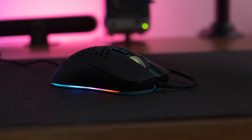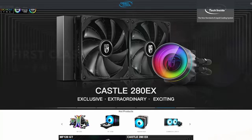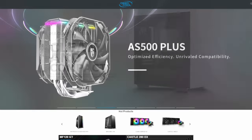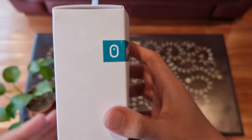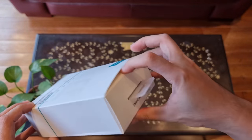This is Deepcool's first ever mouse, the MC310, and we gotta talk about this. We have been testing our review unit for a month now and I had no idea that it was such a secret product. When I went online to the Deepcool site a couple of weeks ago, I couldn't even find a section about the mouse — it was as though it never existed. I was so bothered by this that I took a look at the box over and over just to make sure I wasn't misreading the manufacturer's name.